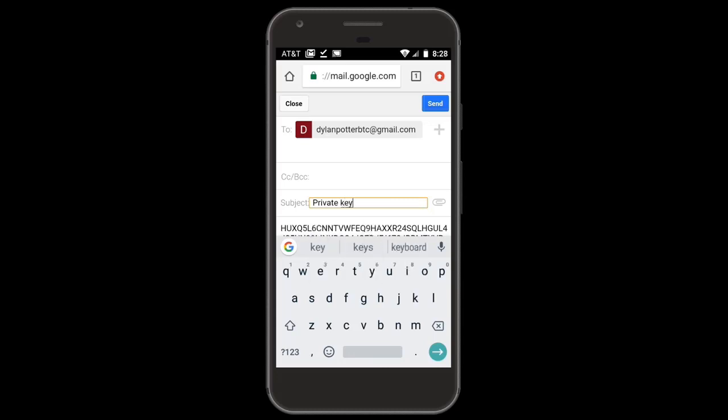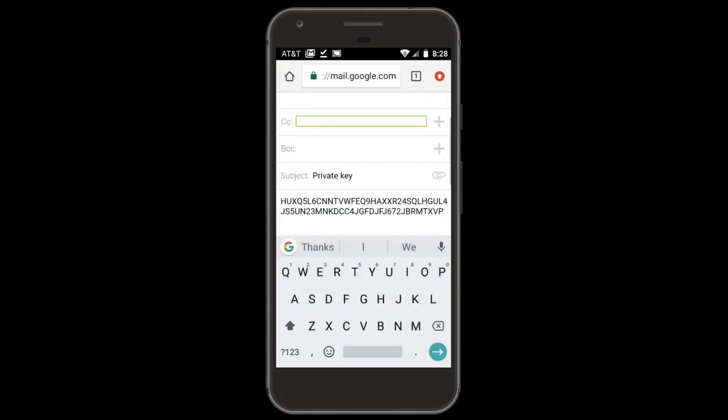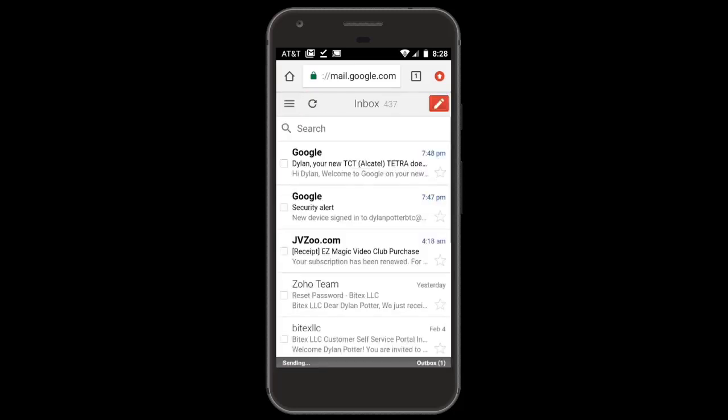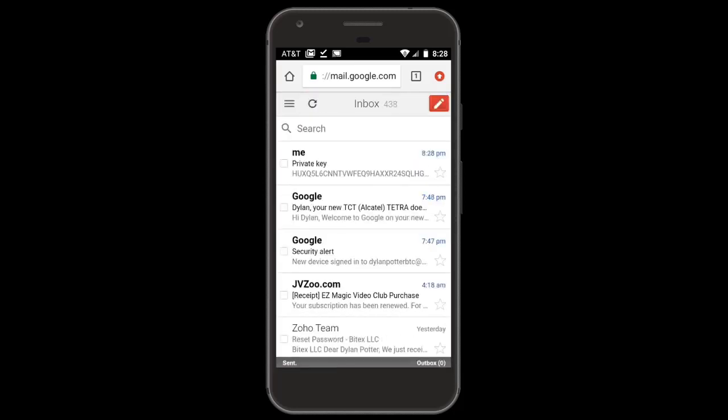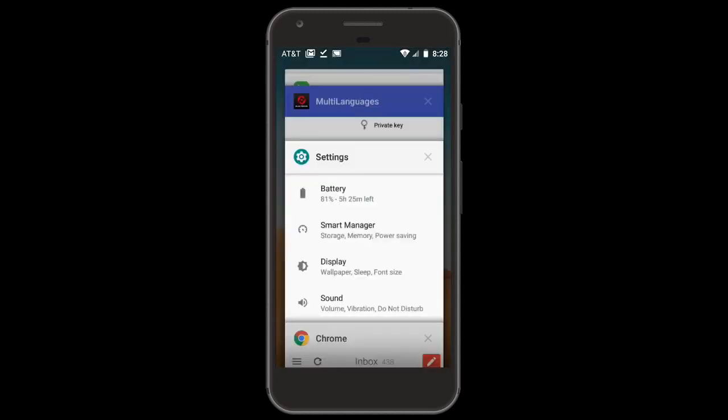Very critical. So we've got that ready. I've pasted it in there by pressing down on the screen. A paste pop-up comes up, and I paste it in there so that I don't have to write all this down and risk a mistake. So with that said, we're going to send it. So we have a picture inside of our phone, and we also have an email that we've sent to ourselves. So be sure and do that.